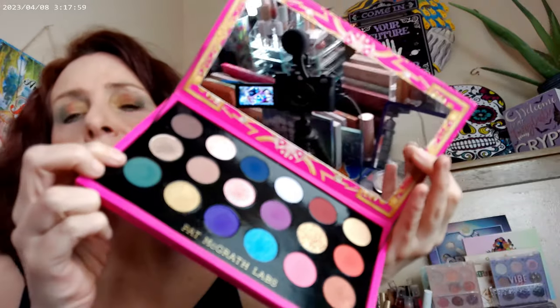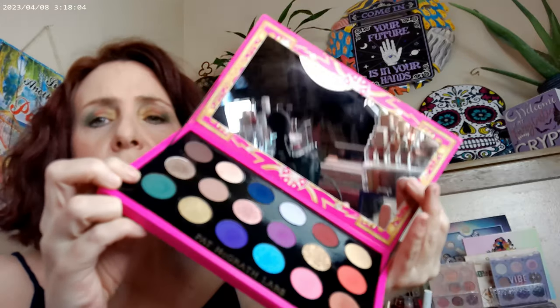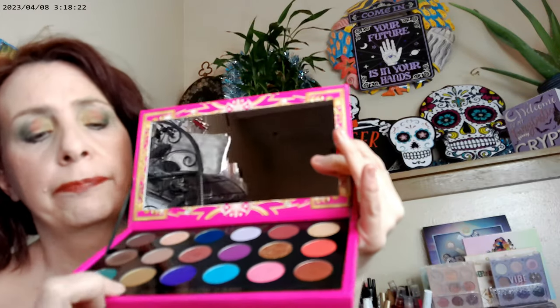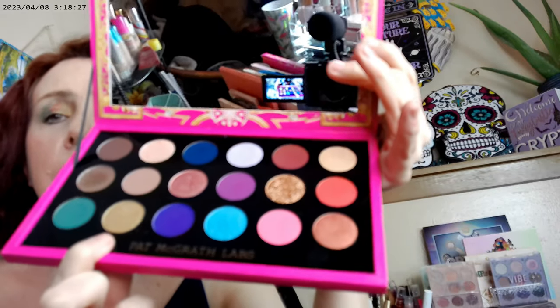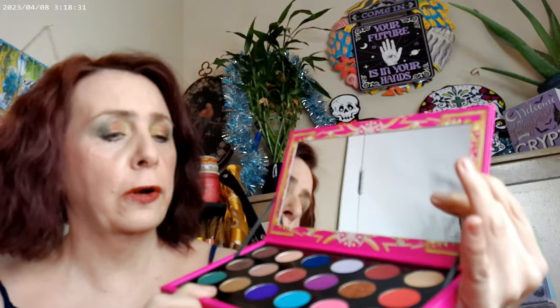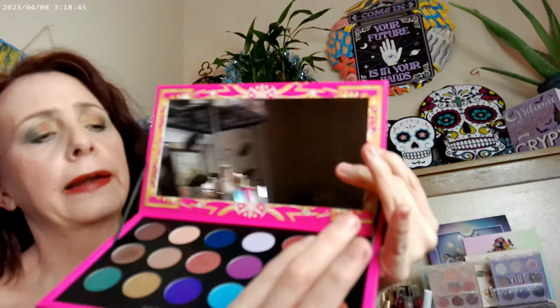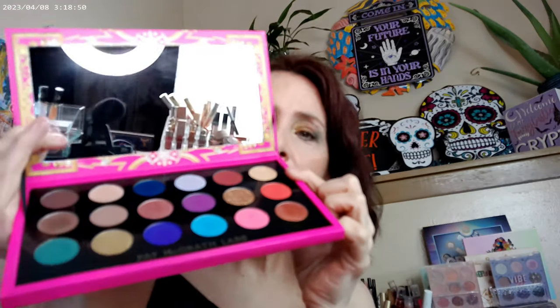This particular green — when I got this palette home and I started swatching, this green just sort of hit my funny bone and I thought I needed to go ahead and do some looks. I used the green on the outer corner, and then right in the middle of the lid is going to be this bronze right here — it's actually a gold, but it's a duochrome with green in it. That's what I have on the inner corner. I did go ahead and use the Imrade show eyeliners for the eyeliner on this look. I think the look came out pretty fun — it has a lot of earth tones, but really popping earth tones.